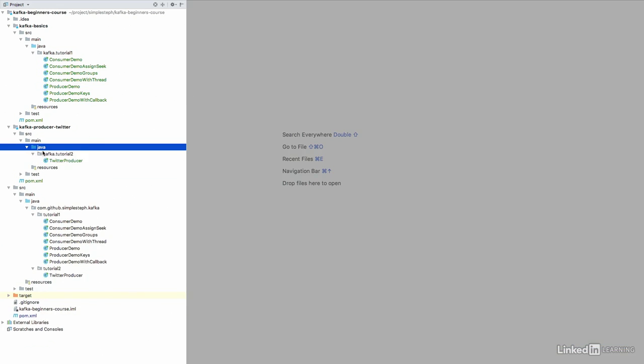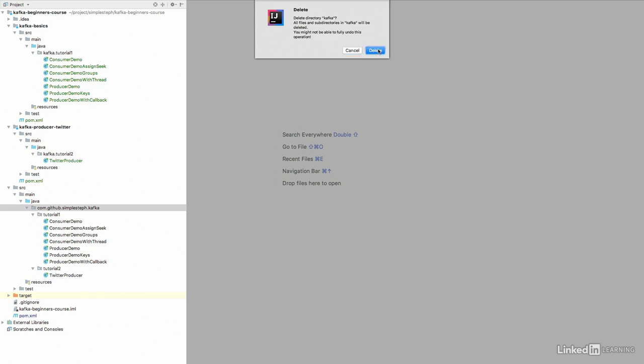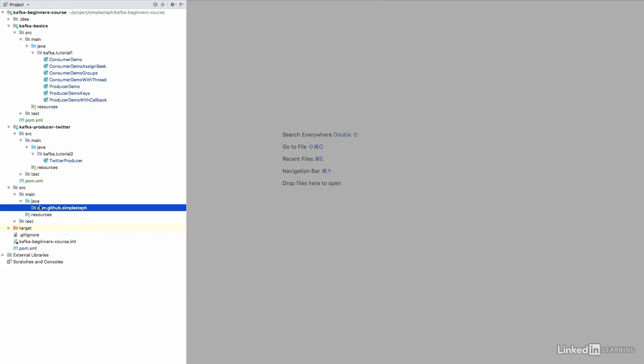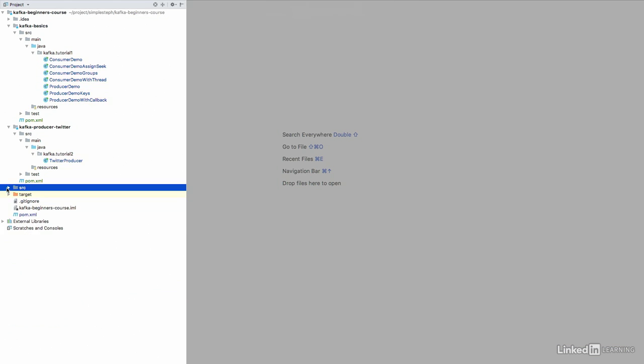So this basically helps me to have my code separated. And so now if we look at this source main Java, I can delete it entirely. So I'll delete all the code in there. This way it's much clearer in my opinion. And now we just have to do a couple edits to the pom.xml file.